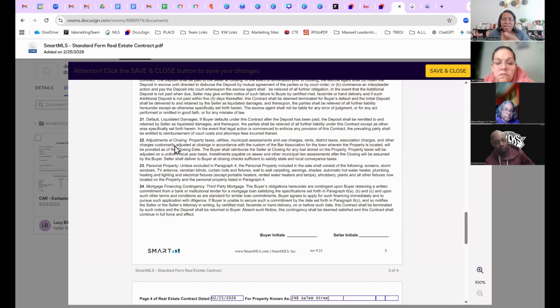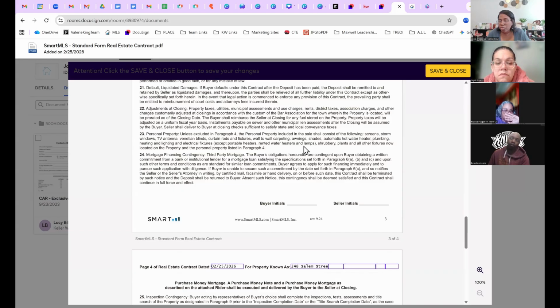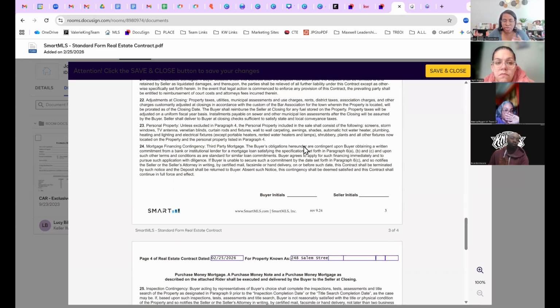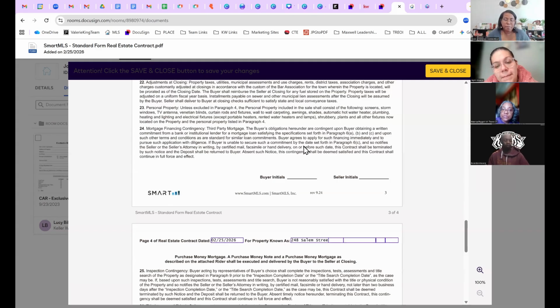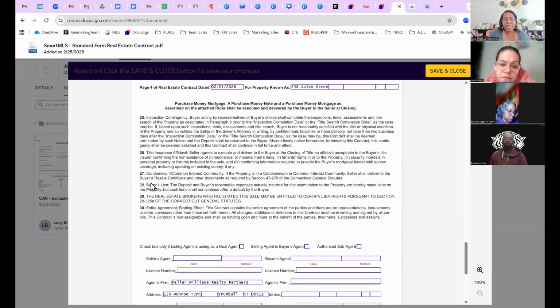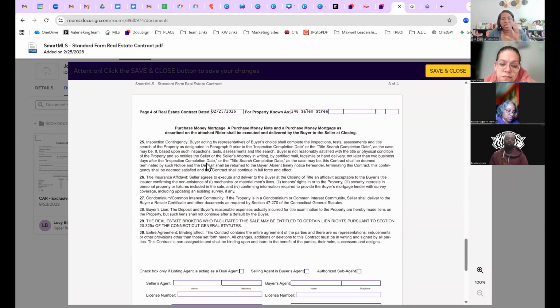And then adjustments at closings. A lot of this is just more legal jargon, basically, to protect the client and explain the different rules of how they need to honor the contract. Obviously, no personal property is included in the sale. So TVs, furniture, things of that nature are not considered. It's only fixed property. If it's attached to the home in some way, then it can be considered fixed property, right? So built-in shelving is fixed property, right? So if you do a final walkthrough and they've removed all the shelving, then that could be grounds for a problem. And then it talks about the mortgage contingency, the inspection contingency.